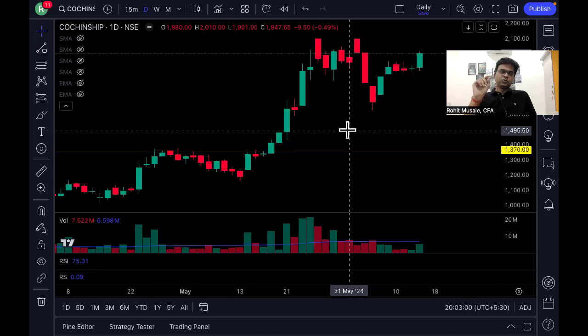But the reason why I sold here is because I do sample size trading. And this trade was in the first half of my sample, which means if there are 20 trades in my sample and this trade comes in the first 10, I don't want to risk too much money on this trade. Because if I start losing money when I'm starting a sample, okay, that is not good. The sample will not end well.